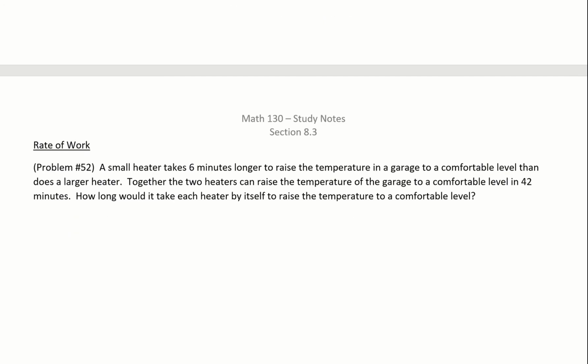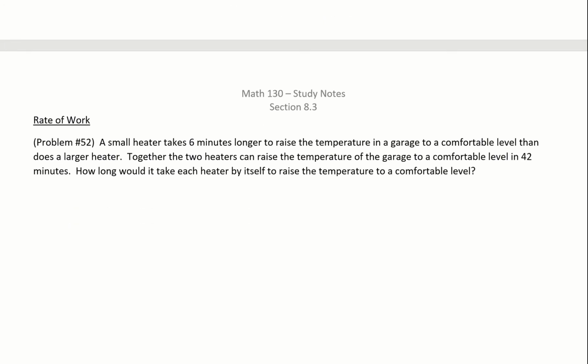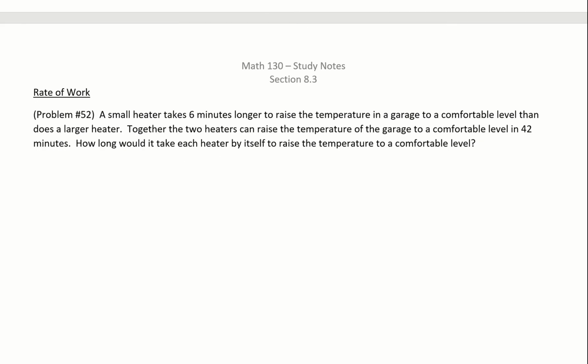And finally, rate of work. Okay, so let's read this one. This is problem 52 from the book. Of course, you can pause it, go back up there and look at that and study it. A small heater takes 6 minutes longer to raise the temperature in a garage to a comfortable level than does a larger heater. Together, the two heaters can raise the temperature of the garage to a comfortable level in 42 minutes. How long would it take each by itself to raise the temperature?